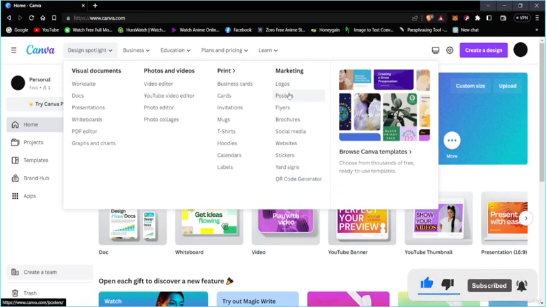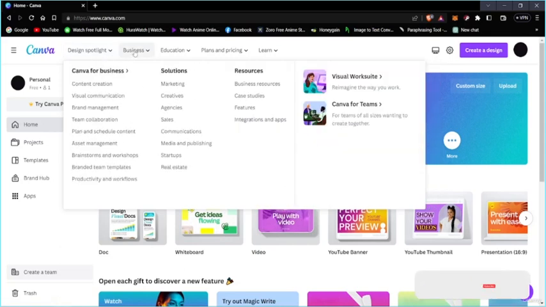You can create logos if you have a company, or if you're willing to start a company or a website or a new brand using your name, you can actually create logos for free using Canva. Then we have posters. You can create posters as well, flyers, all of these things you can use.